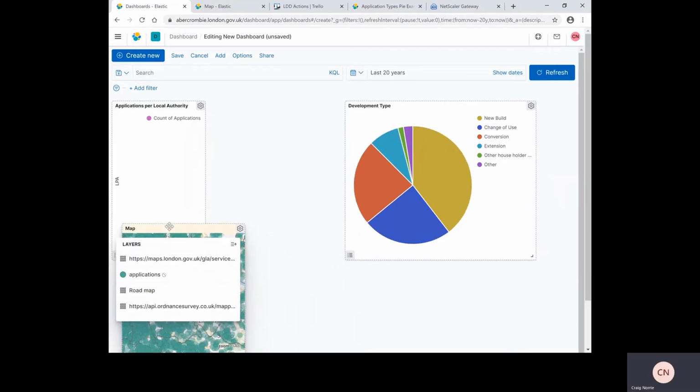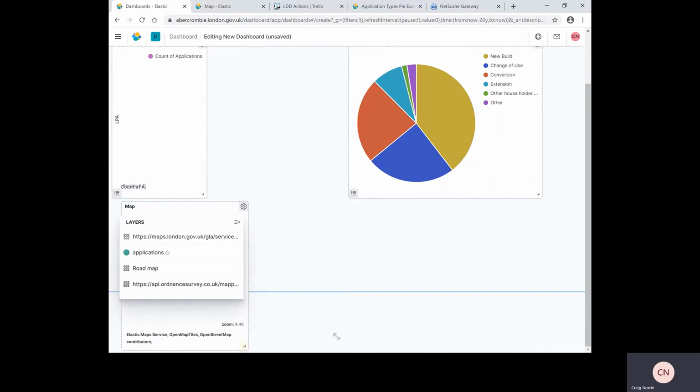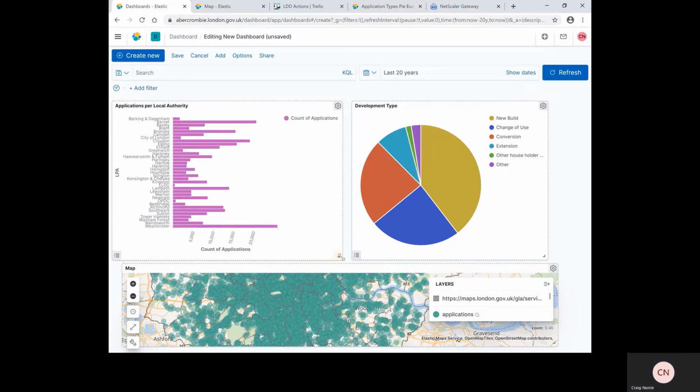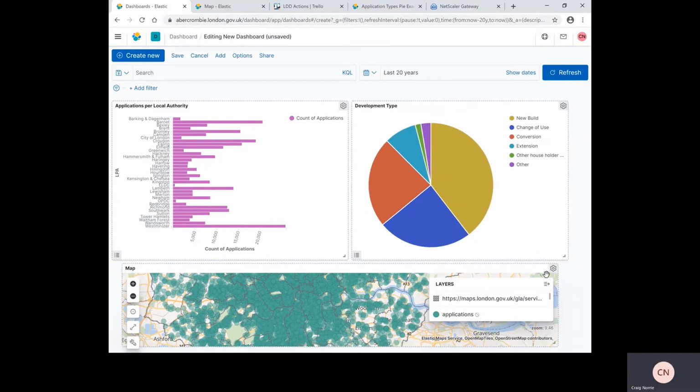I think what we'll do here is just have the map as one big long section at the bottom. And the other 2 graphs slotted in at the top.